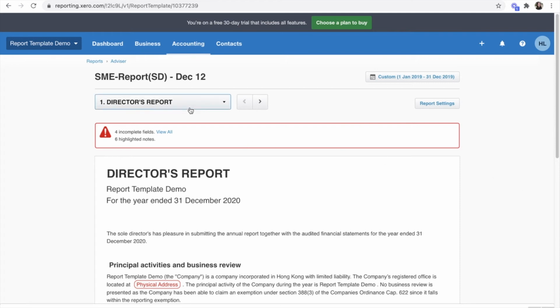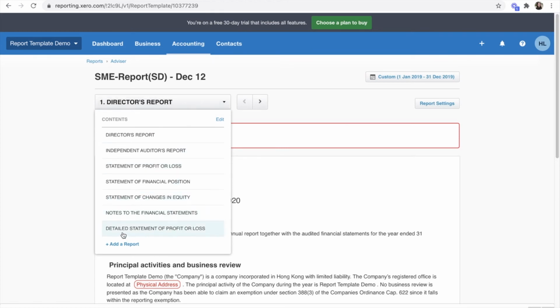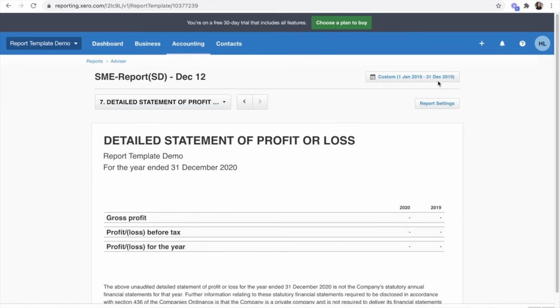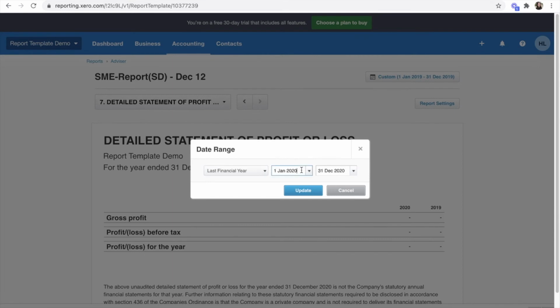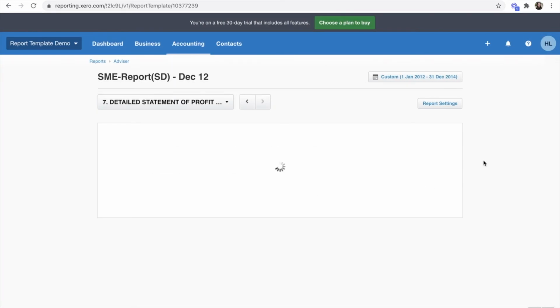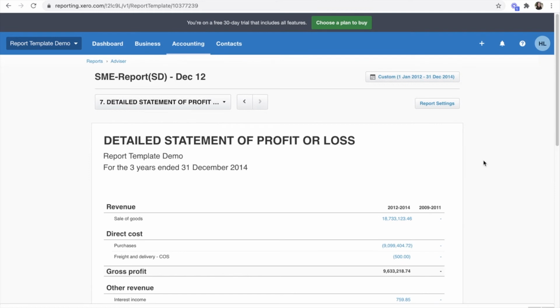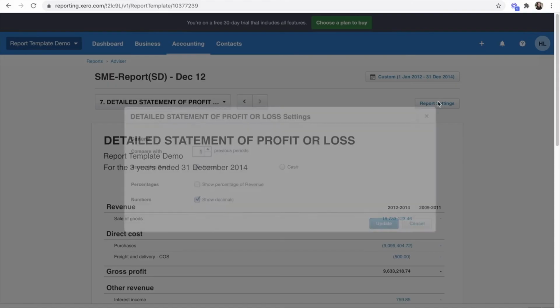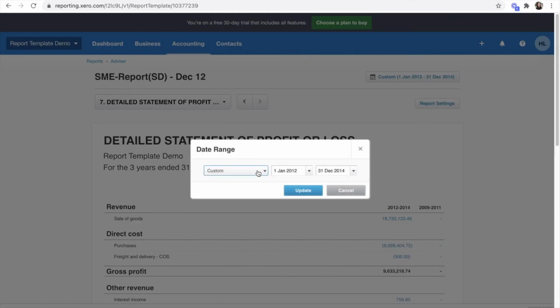Okay, but first I would like to show you the detailed statement of profit and loss. Perhaps right now I don't have the updated balances in here, so let me change it to 2013 to 2014, so that you can see what's out there. Oh, sorry, perhaps it's better doing this way.